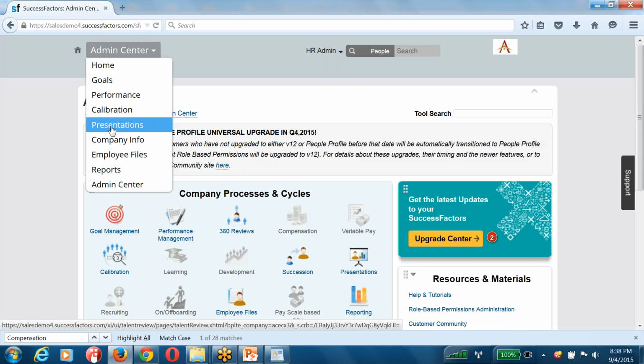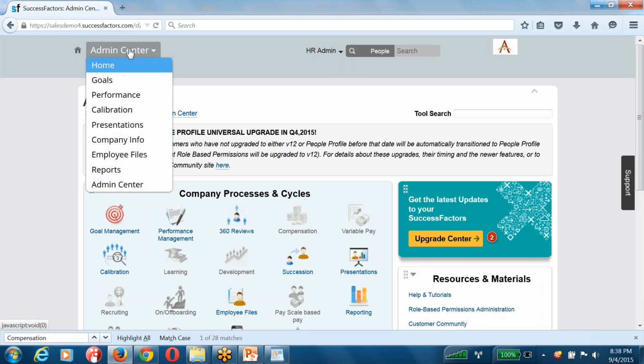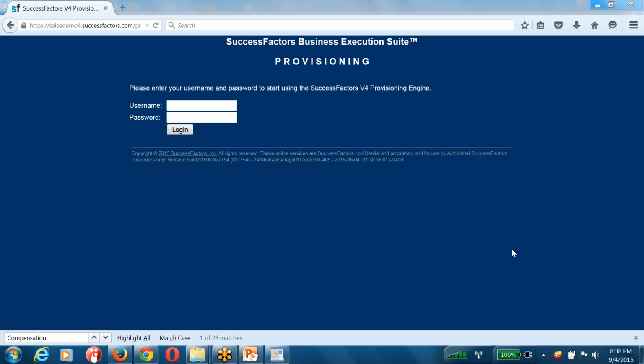Say this is how your customer system is now, and your customer has bought a compensation related license. And you want to activate, being a consultant, the compensation module for your customer or for your employer. So let me show you how I am going to do that in my provisioning account. It's pretty simple, guys. The only thing is you have to activate a couple of switches in your provisioning system, guys.